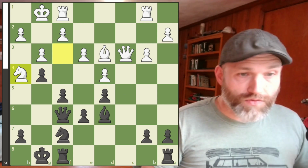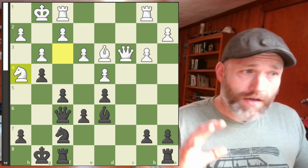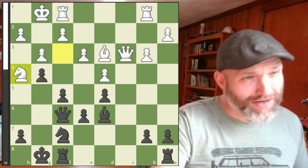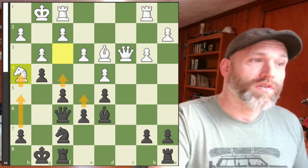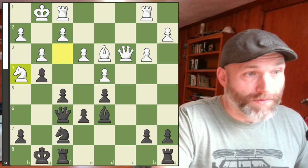and that's one of the main things I want to show you guys because this is super cool. With the knight being on h5, it looks like our position's pretty cramped up, and it's not clear how we're going to make progress. I mean, it doesn't really seem like e5 is possible, f4 doesn't seem possible, h5, h4 doesn't seem possible. But indeed, these are all things that are possible.